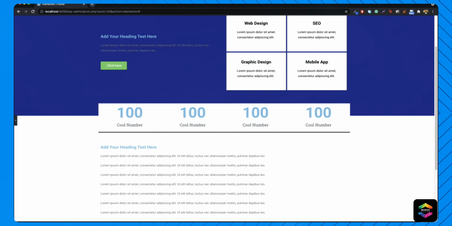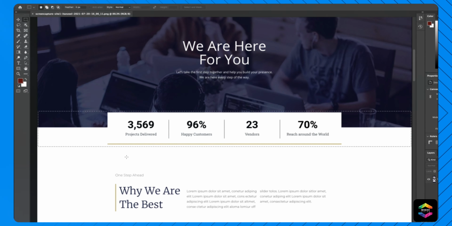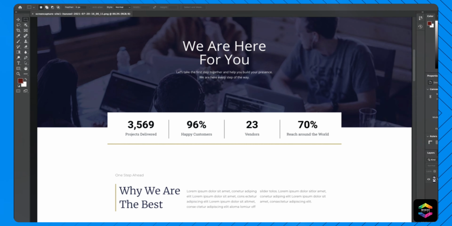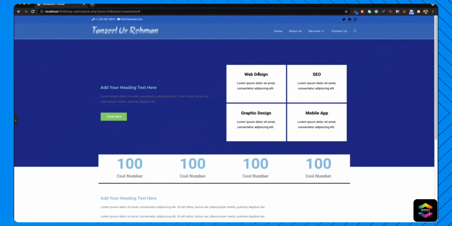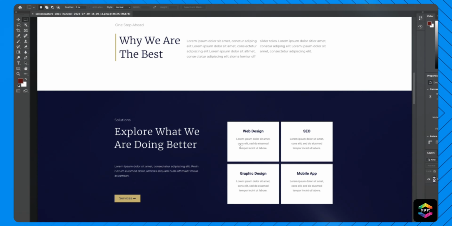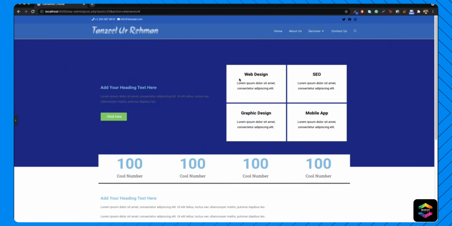So this is how the margins and the paddings work. And now you can see how we have achieved this design, and we have added this design over here, and we have implemented this. Same like this, we have also achieved this design that is right here. Now, there are a lot more designs that we will be working on throughout this course that will be done with the margin and the padding. So I would recommend you to go ahead and rewatch this video once again so that you can understand how margin and paddings work. And after that, you can go ahead and work on this particular course.